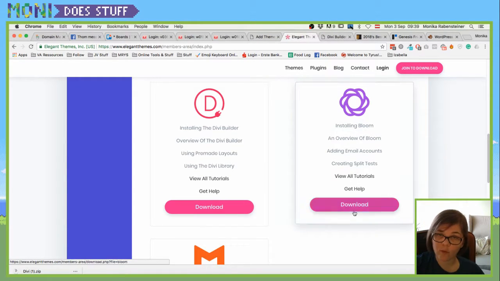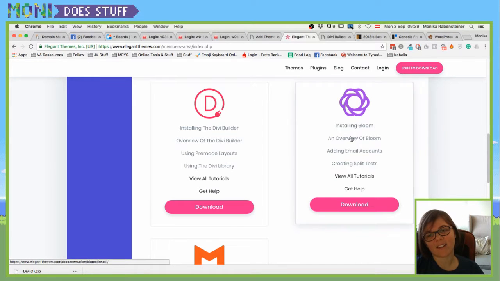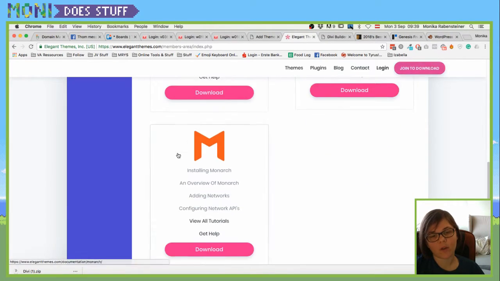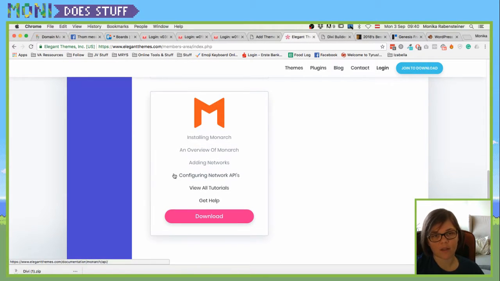Then you have Bloom, which helps you create pop-ups for your opt-ins and your newsletters, or whatever it is that you want to throw into people's faces. You can install Bloom, and Monarch is something that helps you connect it to things like Facebook and Twitter.